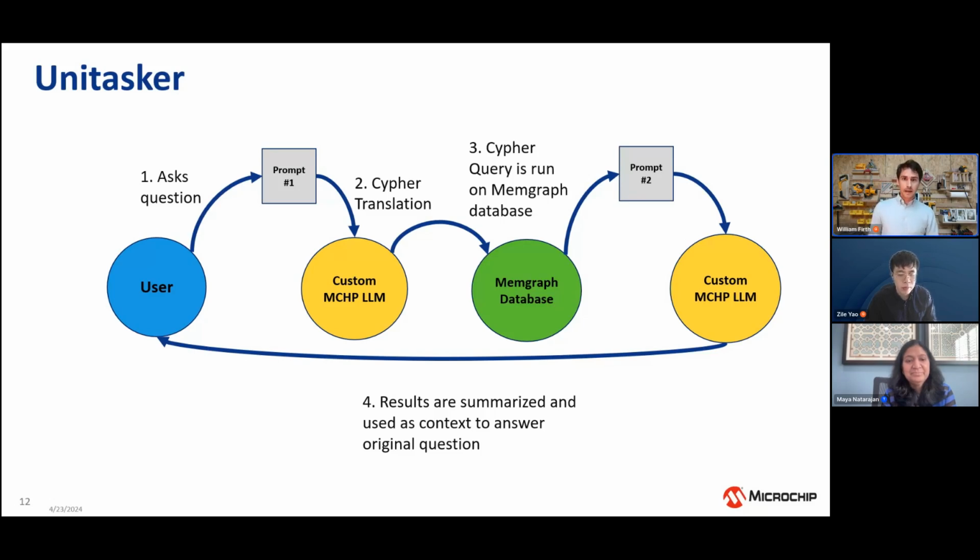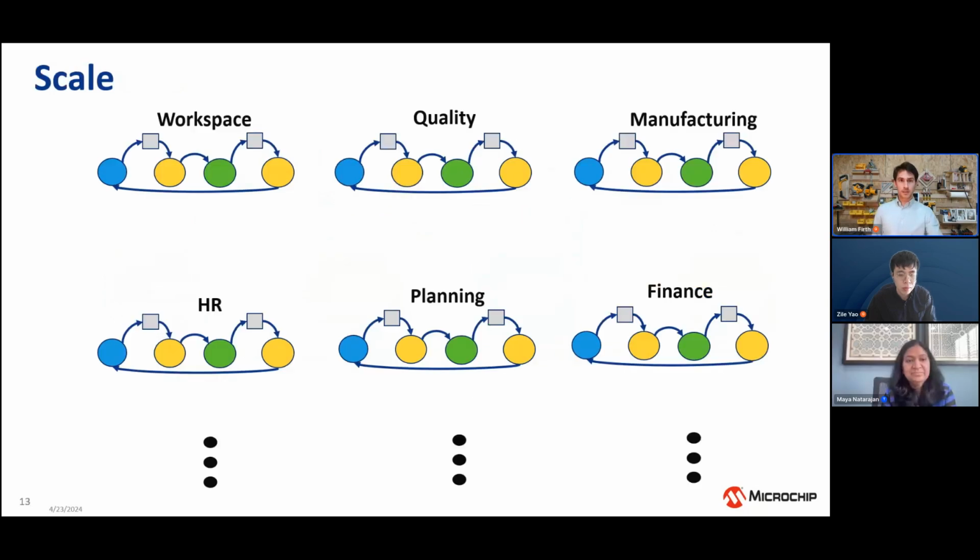So now all of a sudden you have all this interest, and you have the workspace interface, and the quality team wants its own chain, and the manufacturing team wants its own chain, and HR and planning and finance, et cetera, et cetera. And you've got all these different chains that can only do a single thing. And you have to have a separate interface for every single one of them. And if you just want a general chatbot, you stood up this LLM, you did all that work to get a private LLM, you have to have a separate interface for that too, right? So now you're just replacing one problem with another.